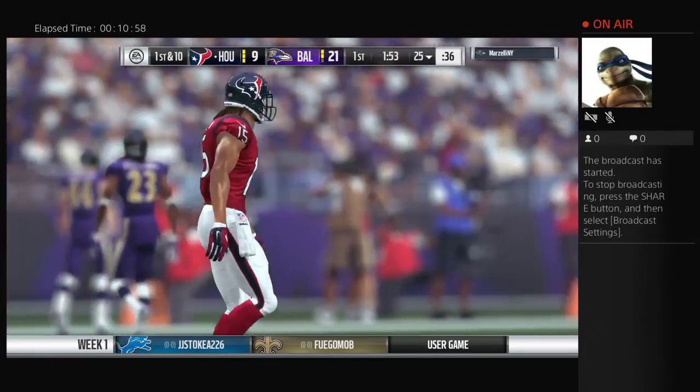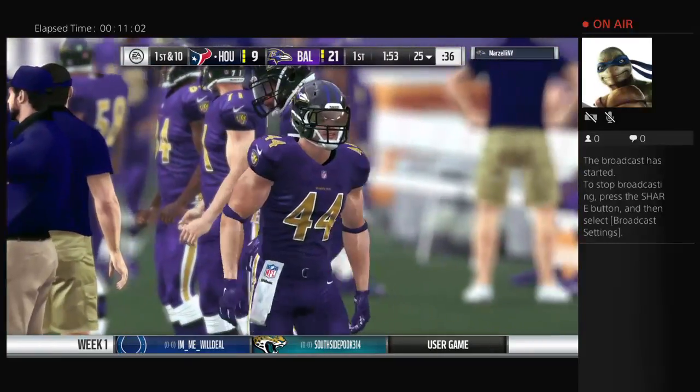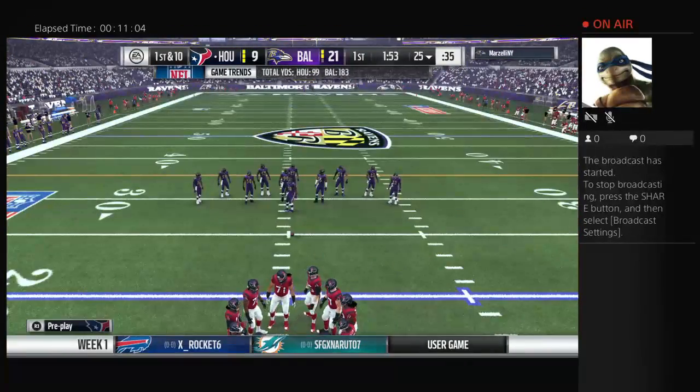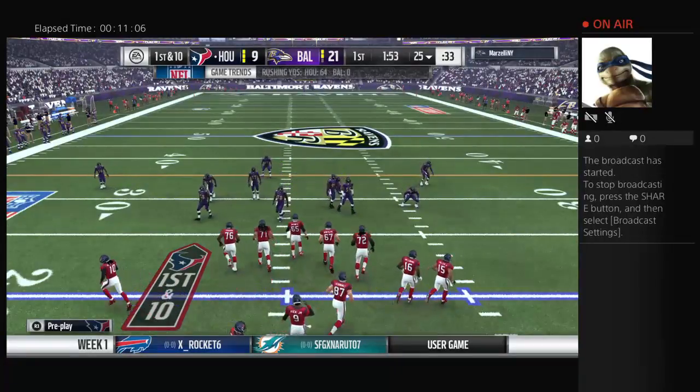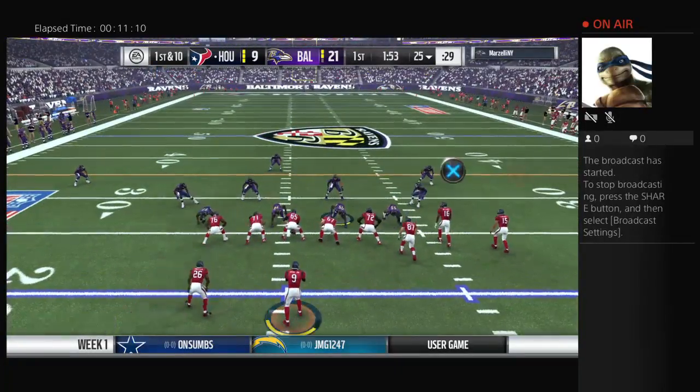Because you're exactly right. They're none too pleased that they didn't punch it in for 6 points. But they also have to remember they did put points on the board. 3 points is 3 points. And in this league, you take points when you can get them. Not easily done. Let's go!